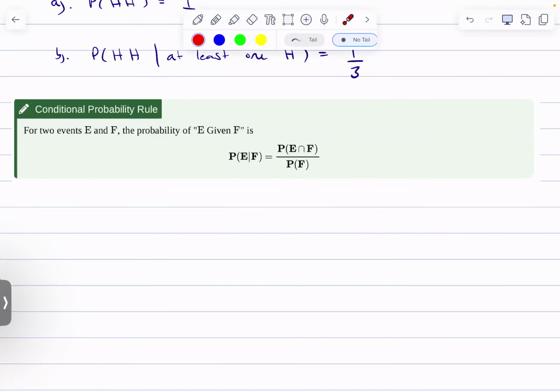So the trick is going to be reading the question and figuring out how I can translate some of the information that I've been given into probably 2 out of 3 of these equations, right? The probability of E given F is usually what we want to solve for, but we could use the probability of E and F and the probability of F to do that. Or, if I give you the probability of E given F, then you can solve for one of the other 2.